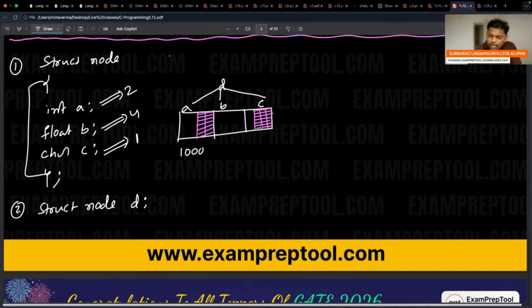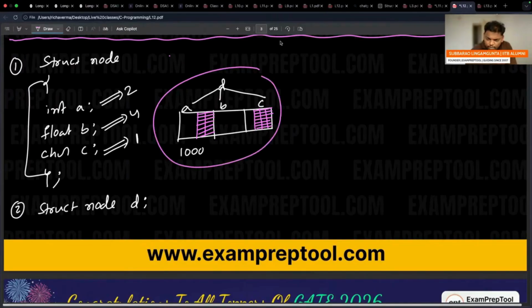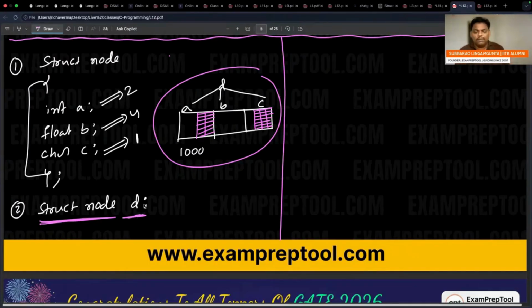Remember, only one variable is created. The name is D. But inside D, there are 3 partitions. Inside your house, how many houses do you have?